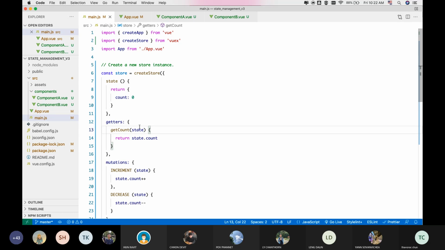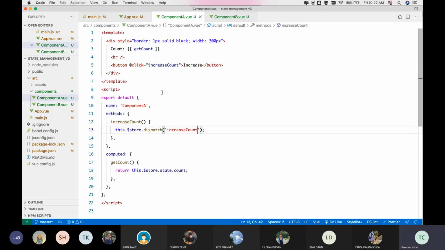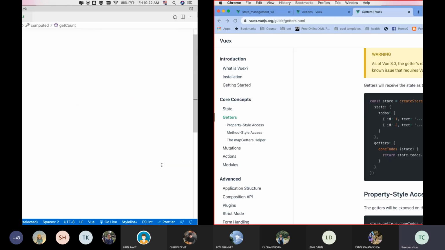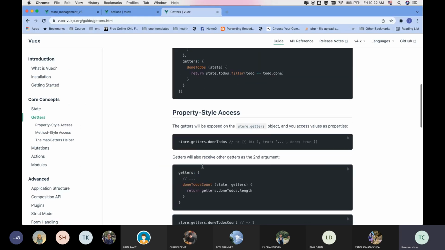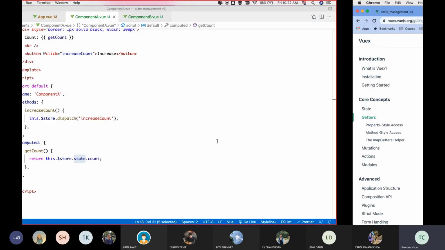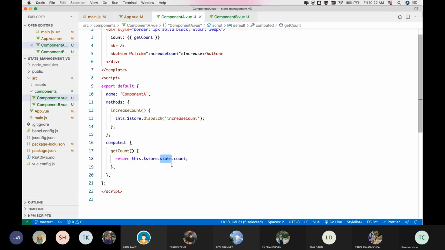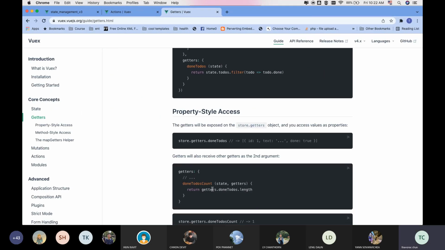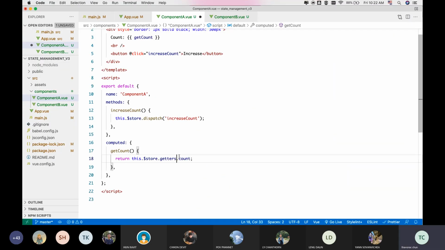Okay. After we define the getter, we can access it inside our component by accessing the getter instead of state here. So you go down, you can see store.getters and then the name of the getter. See, getters with the S, and then the name of our getter is getCount.